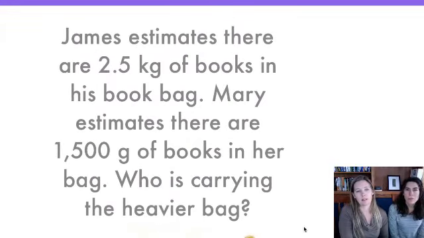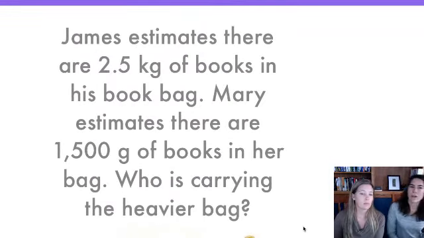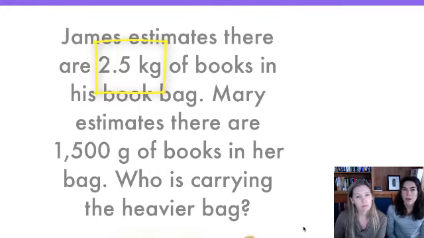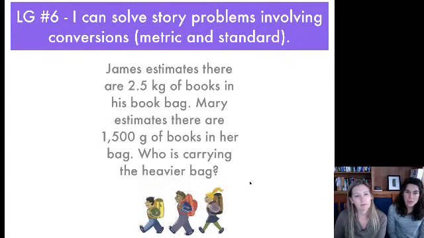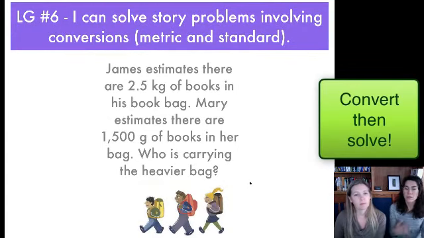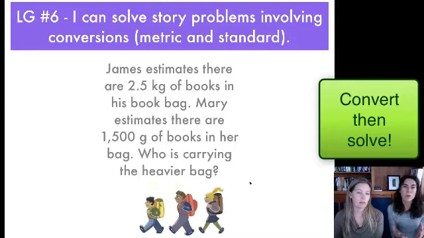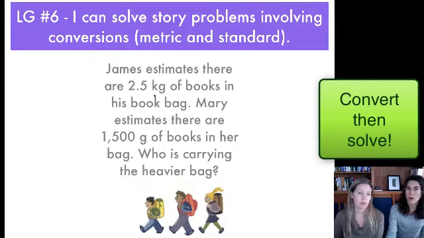All right, so now we have James figuring out that he has about 2.5 kilograms of books in his book bag. And Mary is estimating that there are 1,500 grams of books in her bag. So they want to figure out who has the heavier bag. In this case, you can choose which way to convert. The most important part is that you are comparing the same measurement. So you can either choose to deal with all kilograms, or you can choose to deal with just grams.